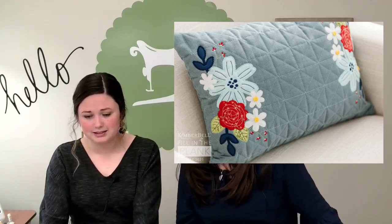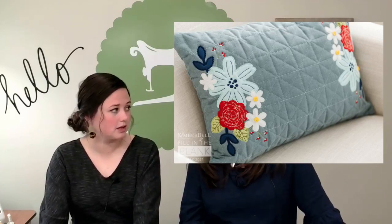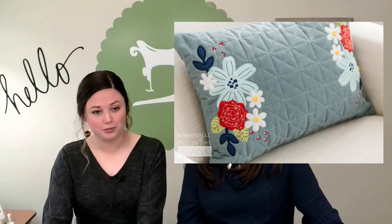The size of the pillow, that's a good question. I'm not sure. But I'm sure they'll have instructions on how to do a pillow form too or something. Oh, for sure. We'll talk about it in our embroidery club, so no worries. Okay. Yes, it has to be done in a 6x10 hoop or larger.